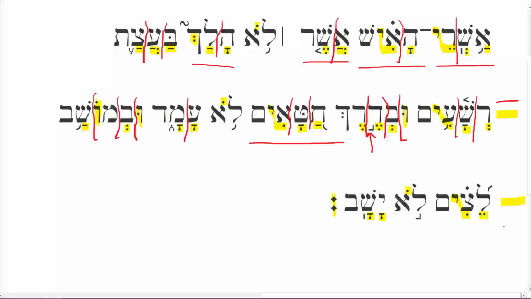Now let's come down to the final line here, and we have leitzim. So we have the lay, we come to the next letter, the tsade. It's got its own vowel, it's got a hireq yod, so we divide before that tsade. And then we're done. Lo is a one syllable word, we don't have to worry about it. And then we have yashav. So we have ya, and then the shin has its own vowel, so we divide before it. And then shav, that is a closed syllable. So we're done with Psalm 1:1.